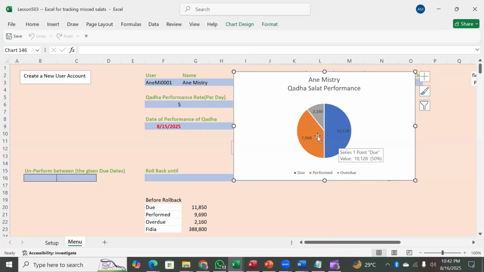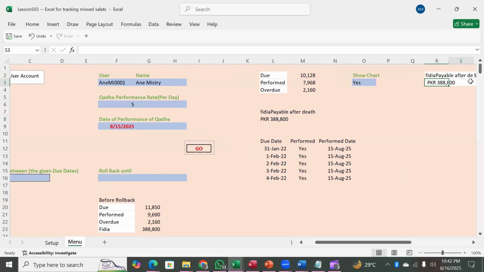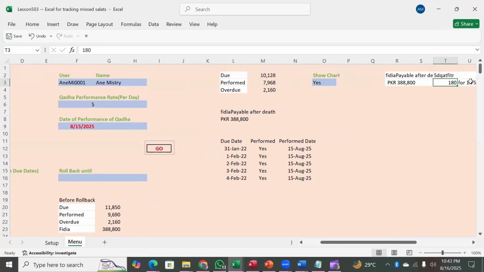This is the dashboard for where this user is standing, how much backlog does it have to clear on the daily basis, how much is its rate, and what is the financial side of this is also available in here. Right here, this is 388 on the basis of the rate which is given in here in PKR. Yeah, 388. This is the rate. On the basis of this rate, this figure is created and shown in here.